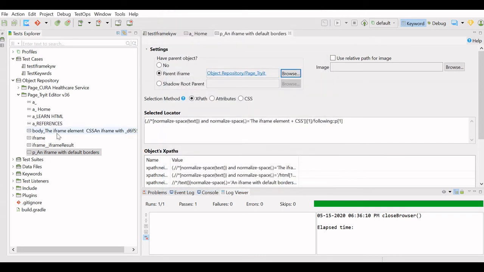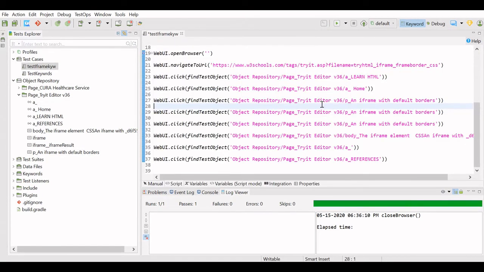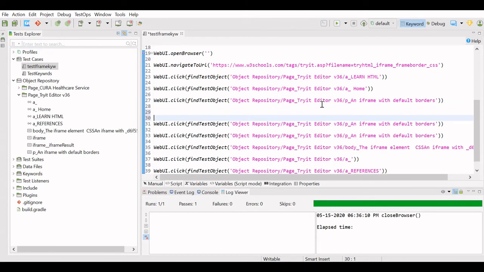So each of these objects is referring to one of these two iframes because they are included in these iframes. Katalon handles these iframes and objects automatically by referring these objects to the parent iframe. Here in our code, you will never find which frame this object is referring to. Okay.